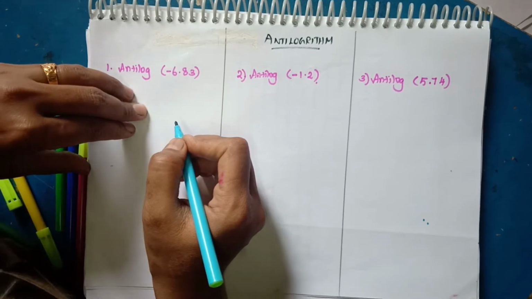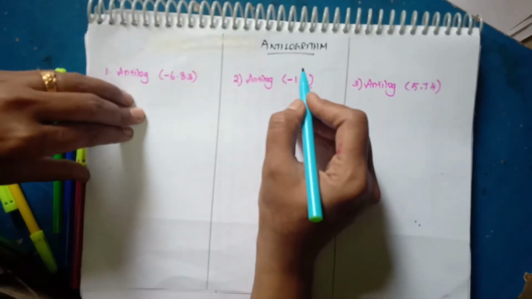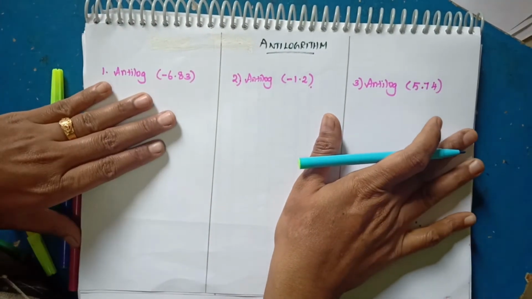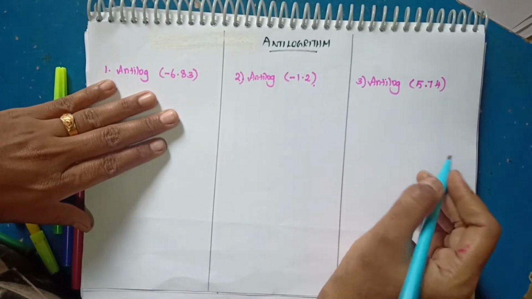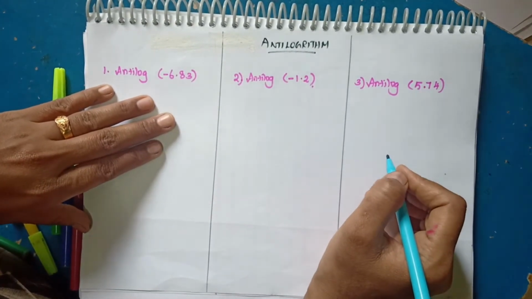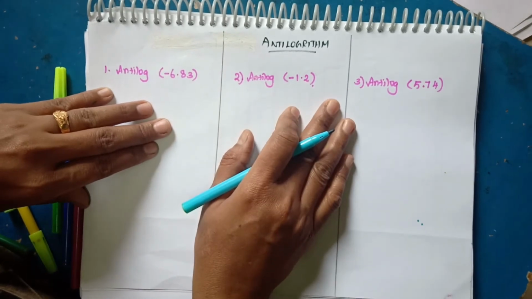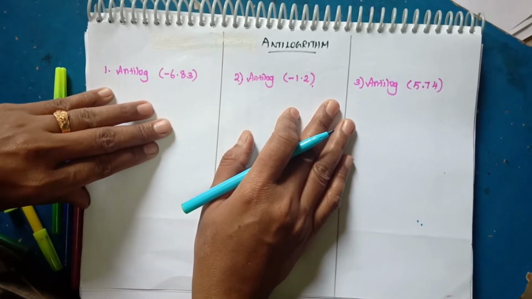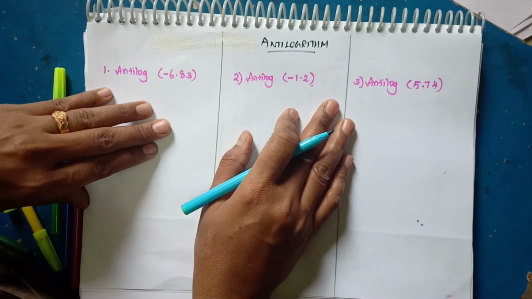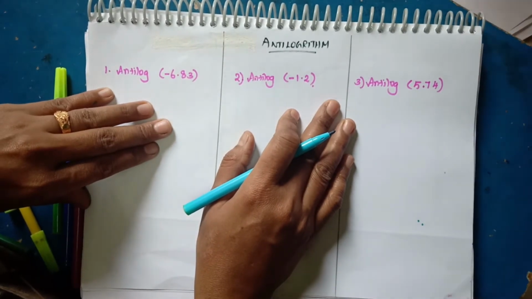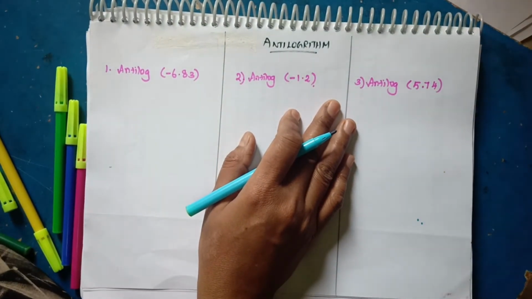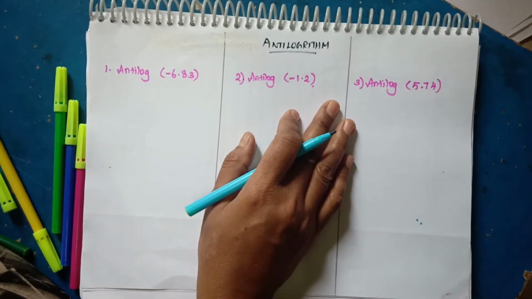In this video we are going to see how to use the anti-logarithm without using the table. With the table also, I will give you one more video. This one is a simple trick, and it will be useful to reduce the time in your examination also. For that reason I have made this video. So first, let's go to the video.